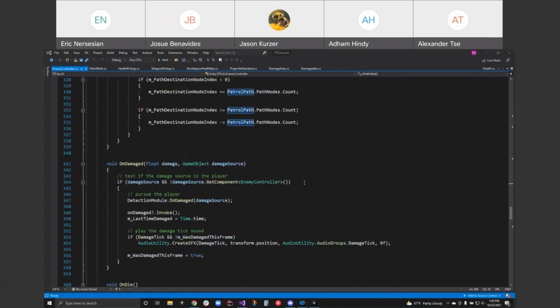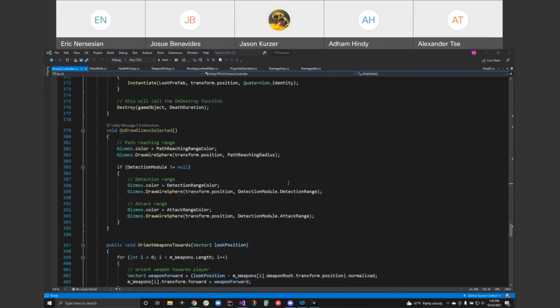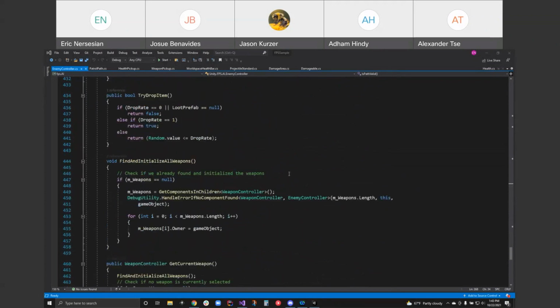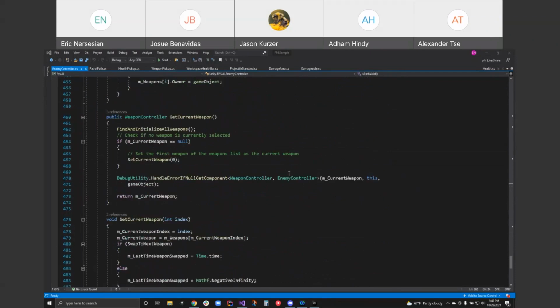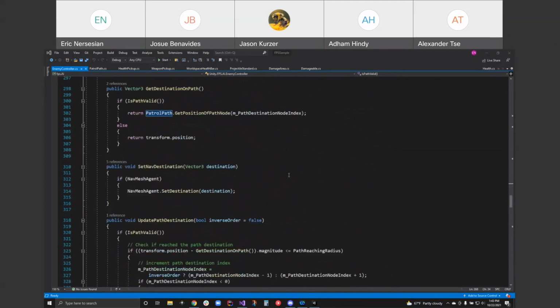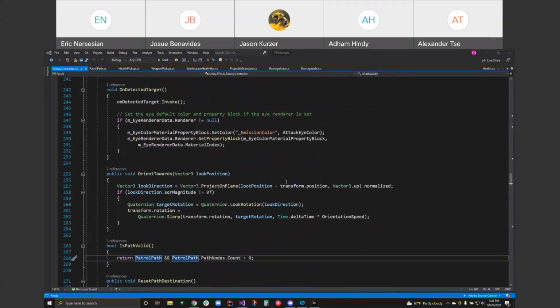So there's a lot of methods to deal with this. This is going to have to be a class by itself. I was just looking if there's an update loop or something that's checking how it should move, and it's referencing all these methods dealing with the patrol path.